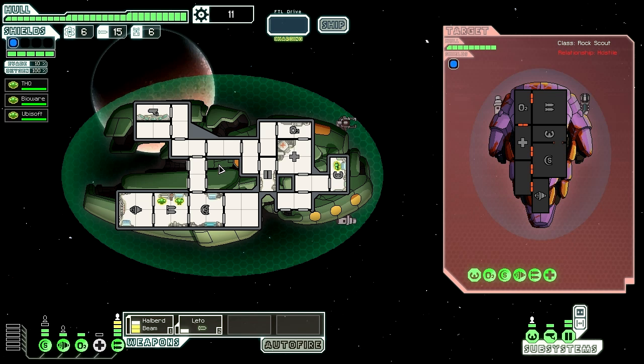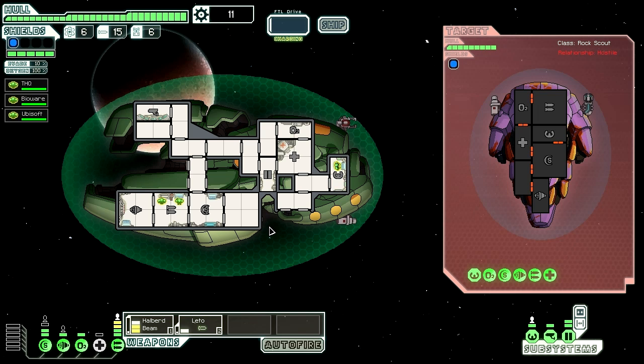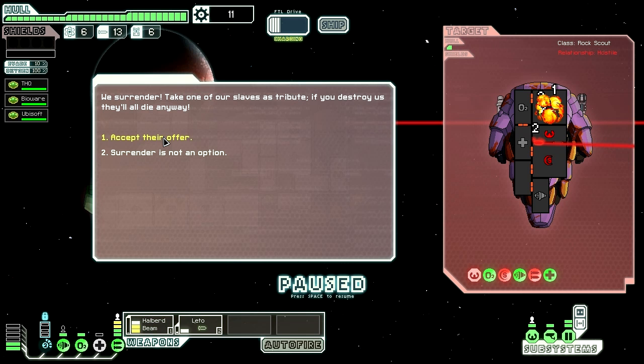We're never surrendering our crew to slavers. I love this fight because it gives you the chance to get another crew member, and crew members are so important. So we're gonna drop the Lido. Let's drop a Lido first on shields, which is gonna be awesome. And then we'll drop another one on weapons at the same time that we kind of rake the halberd beam across its bow right here. Perfect. Yes, accept their surrender.